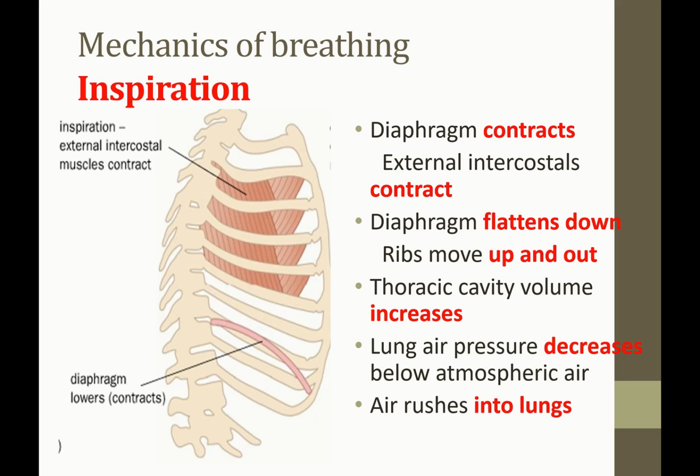Now, of course, partial pressure plays a role here as well, because the lungs' air pressure decreases below that of the atmospheric air. This means that air is going to rush into the lungs because the pressure that we've created inside the lungs is lower than the outside atmospheric air. And this pertains to the rule that we learned on the previous slide, whereby air or gas will always go from high pressure to low pressure, and hence this completes the process or the mechanism of inspiration.